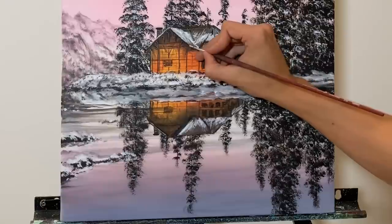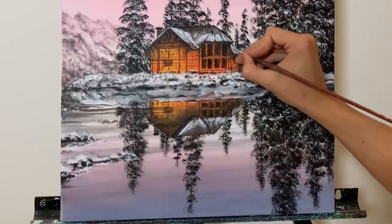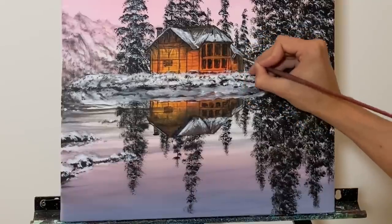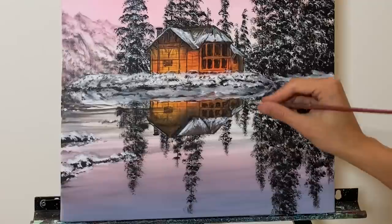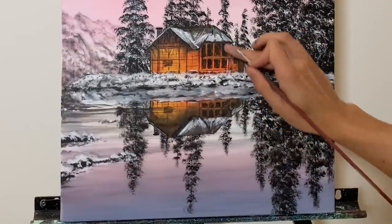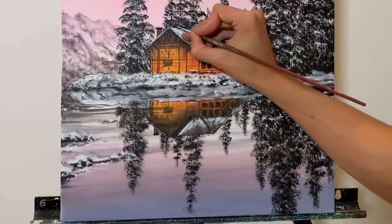Quickly outline using the same color some of these areas. Okay, so I'm going to clean my brush. Actually, one more spot I forgot is the roof right here.